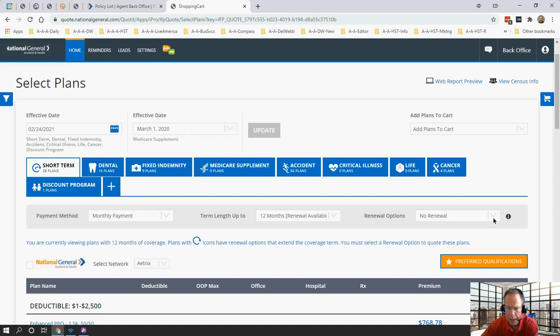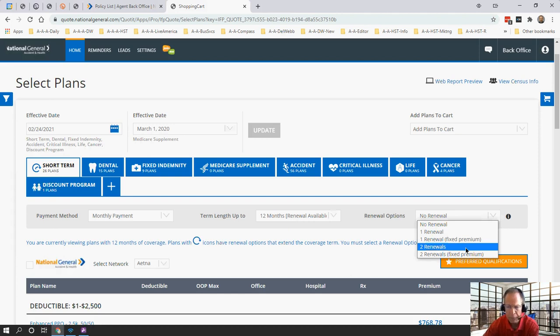But this is also down here where you can add the renewals. And you have different options of renewals. But my option on renewals is I just click the 2 renewals. You can give a fixed price for 36 months, but I don't think it really works out best for people that way. When you click the renewals, that does make sense. It really does make sense to add that on there. It doesn't add a lot to the premium, and it's really helping out people better overall because they can stay in this plan for up to 36 months and then renew it.